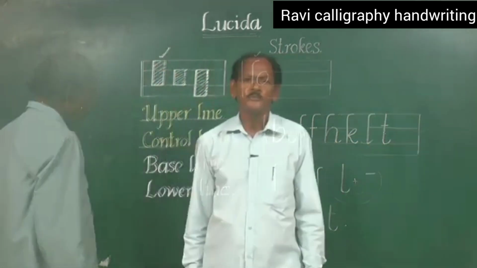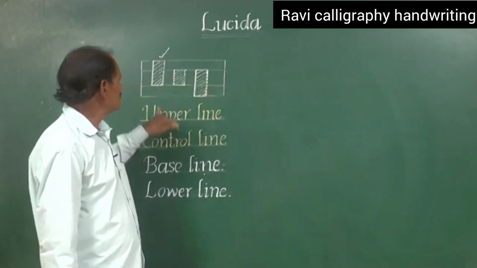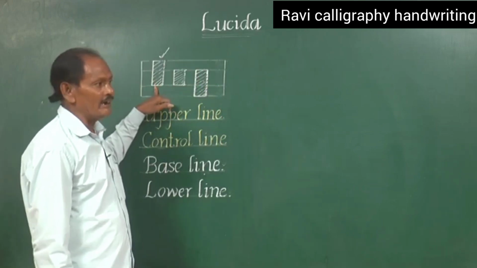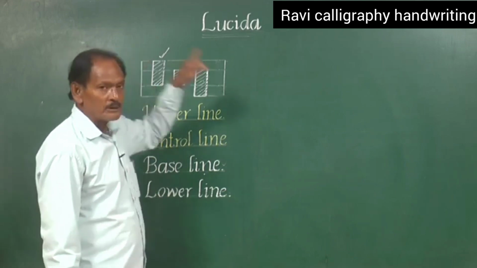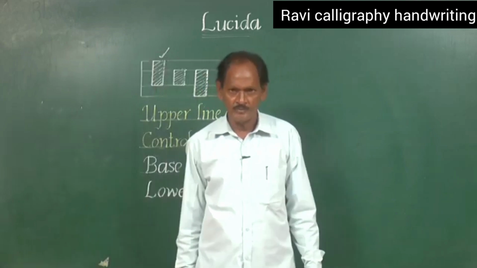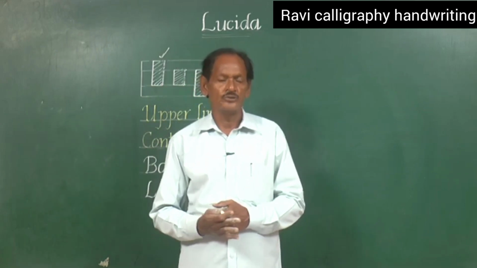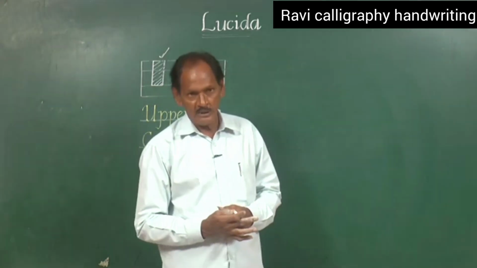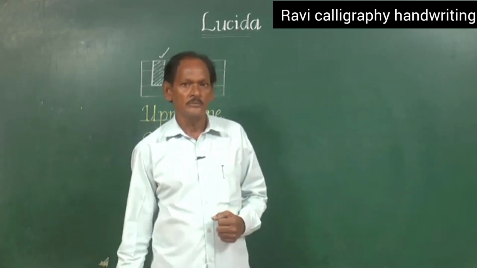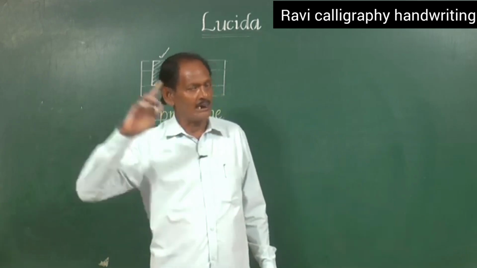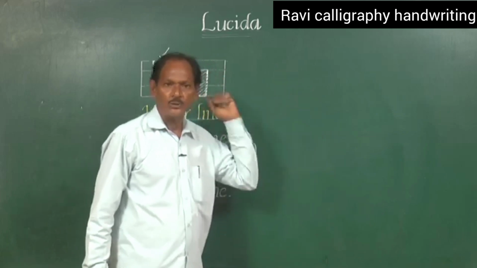Okay? Okay, students. Up to now we have written these upper zone letters. The letters which are confined or permitted among the first three lines are known as the upper zone letters. These upper zone letters we have written in first four lines. And in our Sri Chaitanya Techno schools, some students, those who are studying in CBSE, they have to write their subject notebooks in 2 lines, and they have to write their examinations also in 2 lines, not in the 4 lines but in the 2 lines.